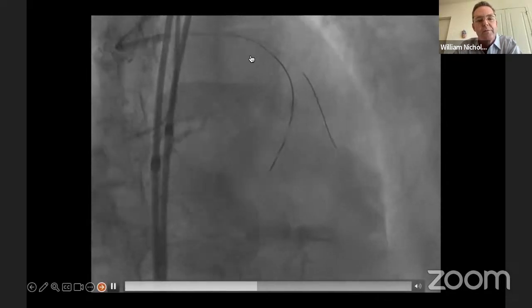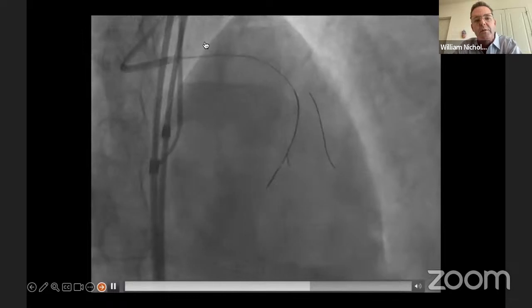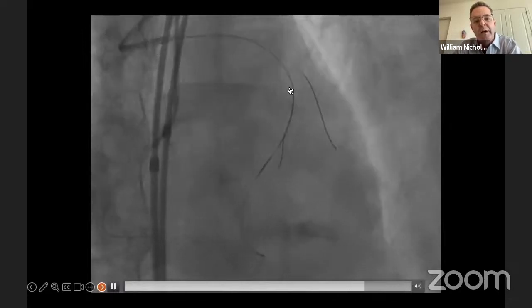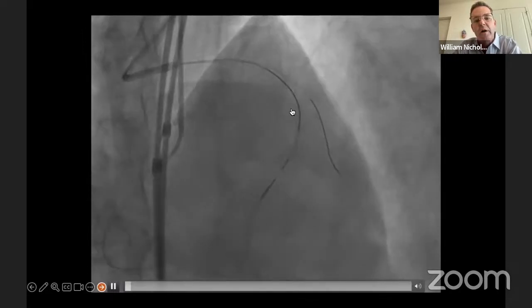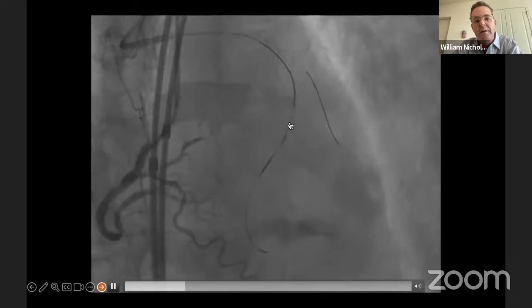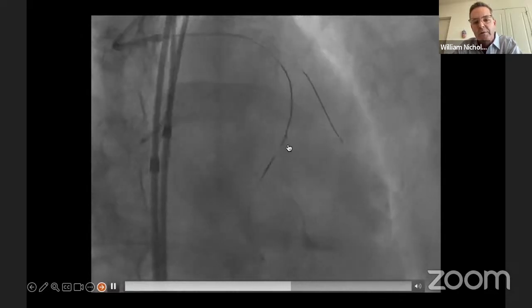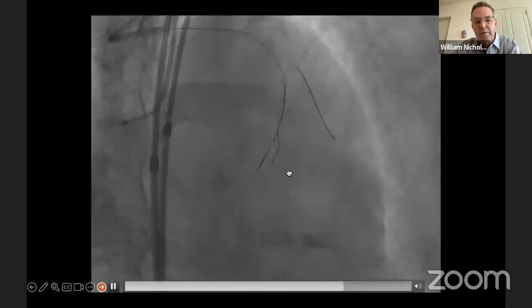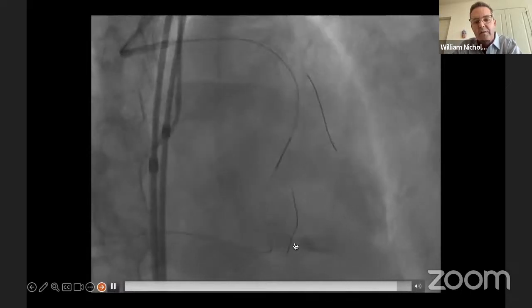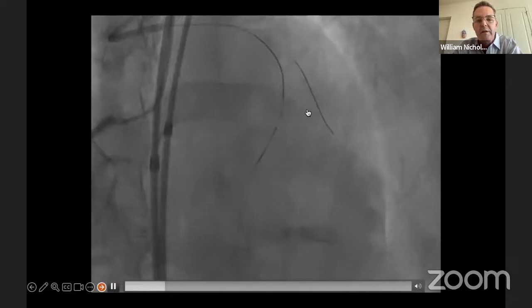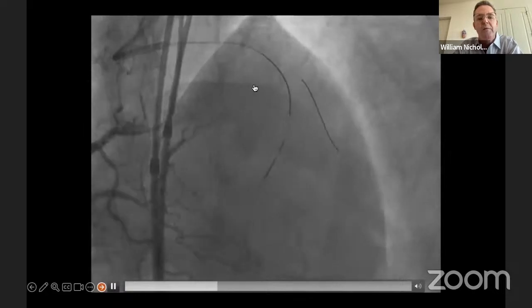We use an R350 almost all the time to externalize. We externalized that and then brought a dual lumen catheter down on the antegrade wire that's in the LAD. Obviously our wire is coming through the mid septal, but you can see we can just pop that wire out the side branch and then wire the LAD downstream. And so now we have the LAD and the diagonal both.